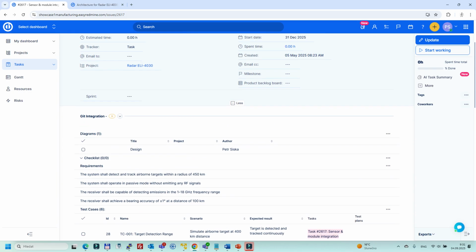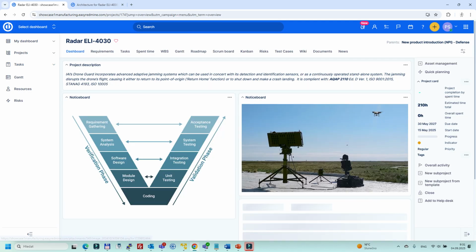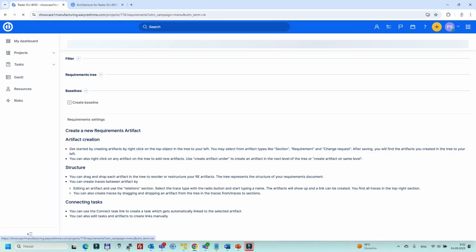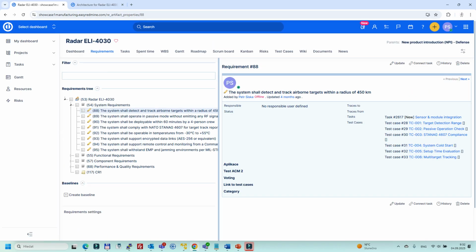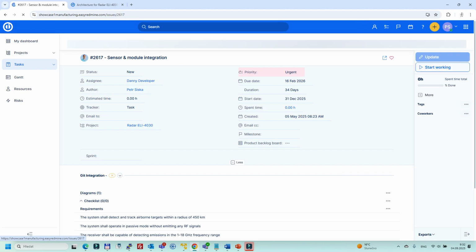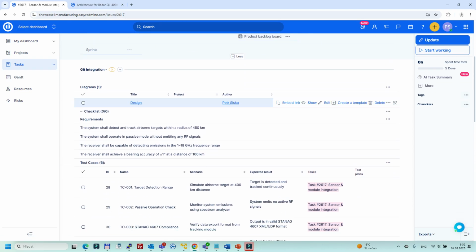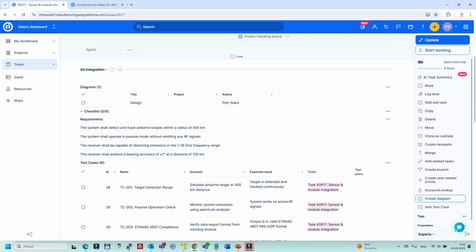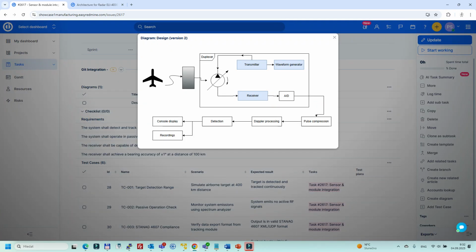Getting back, just for the reference, after the requirement and the system analysis, which is now in the knowledge base, we have a software design. So how to visualize the software design? If I go to the task itself, scrolling here down, there is a section called diagrams. You can create a new diagram by clicking on more, and then the diagram is placed in your task. We can even click on show just to visualize the content of the diagram.